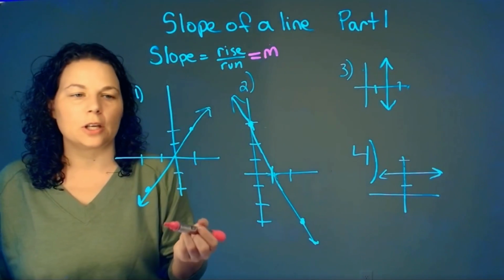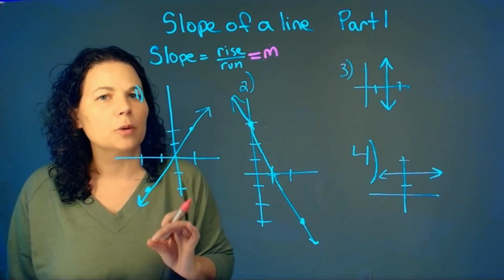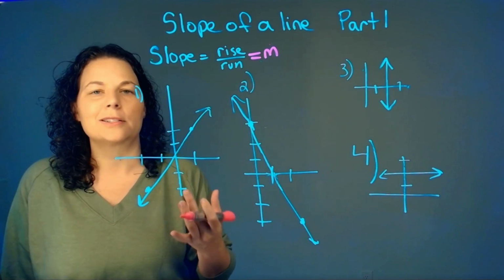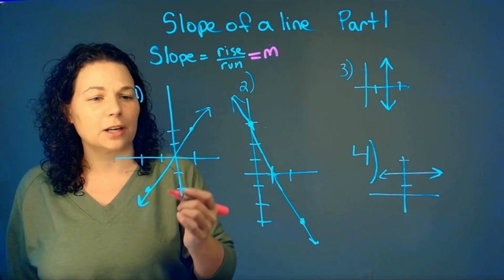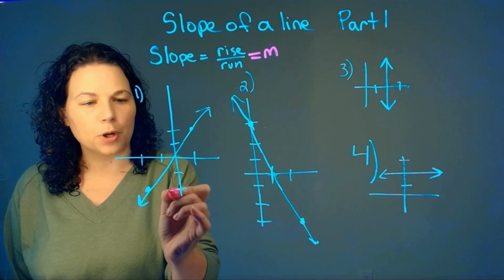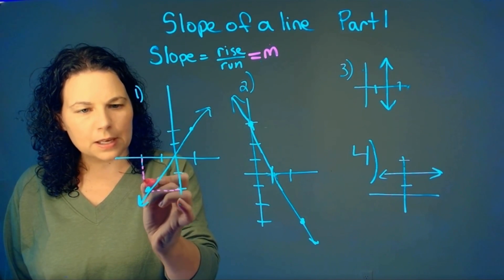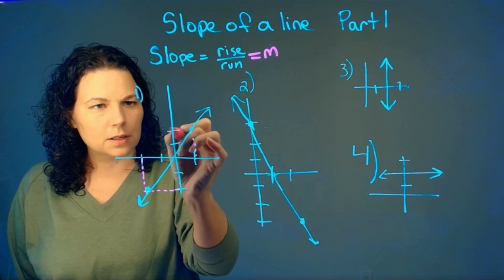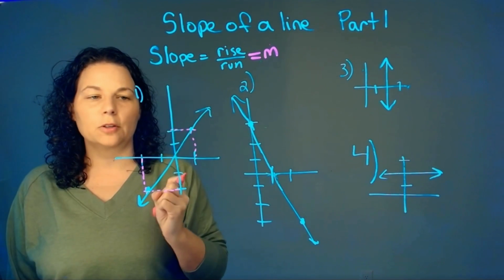So let's start counting. On your paper, I really hope you're using graph paper for this. My screen doesn't really have graph paper on it, so I had to draw some. We have to be extra careful and make sure that we're finding these perfect points at the perfect crosshairs. So all my points are at these perfect little crosshairs.